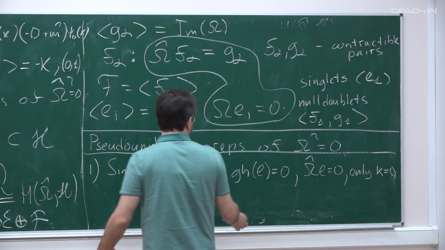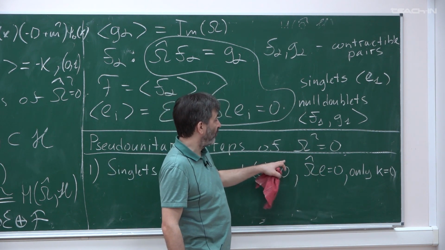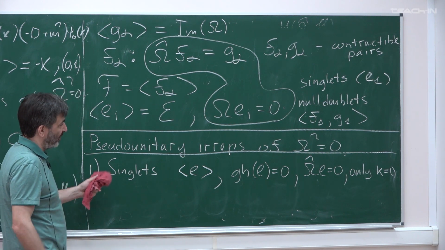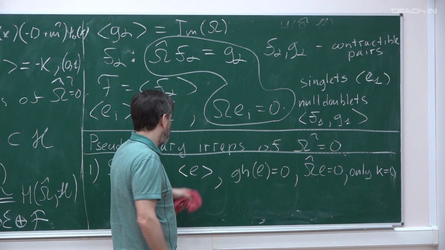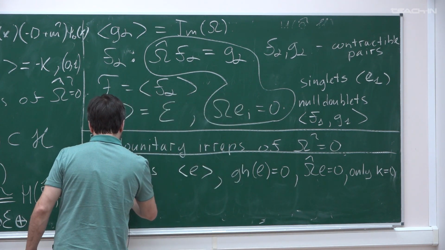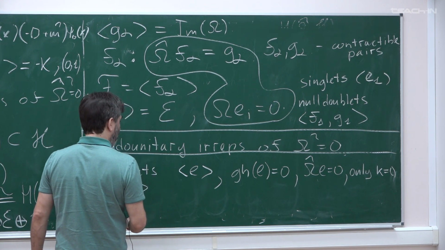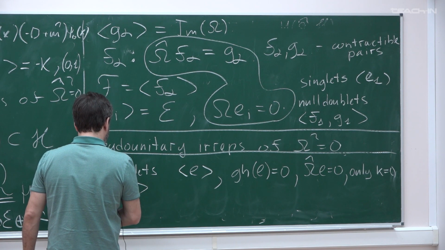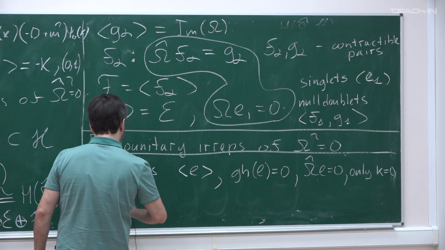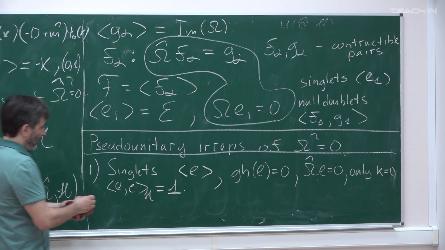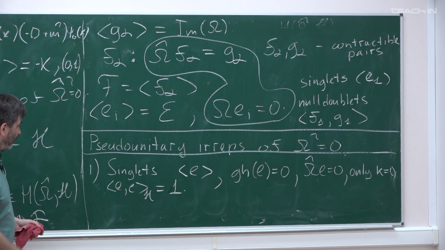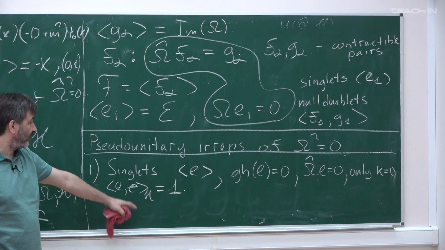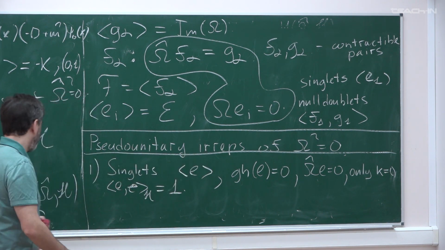These are, of course, cohomology, because E cannot be omega on something, otherwise it's not an irreducible representation. So it's clearly a one-dimensional cohomology subspace. And in addition, because we want pseudo-unitary, we want our E with an inner product. Clash of conventions, because I use E as a linear span. Let's put the inner product of E with itself to be 1. Right? So we get, indeed, a one-dimensional space with non-degenerate inner product, and it's cohomology. So these are so-called singlets.